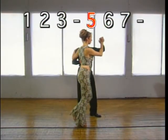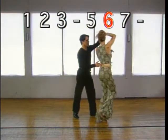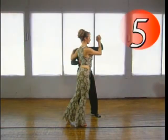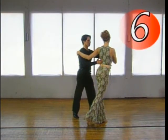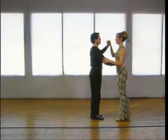5, push the lady. 6, ladies take a long step and turn counterclockwise. 7, face each other. Pause. Let's do it. 5. Push the lady. 6. Ladies take a long step and turn counterclockwise. 7. Face each other. Pause.